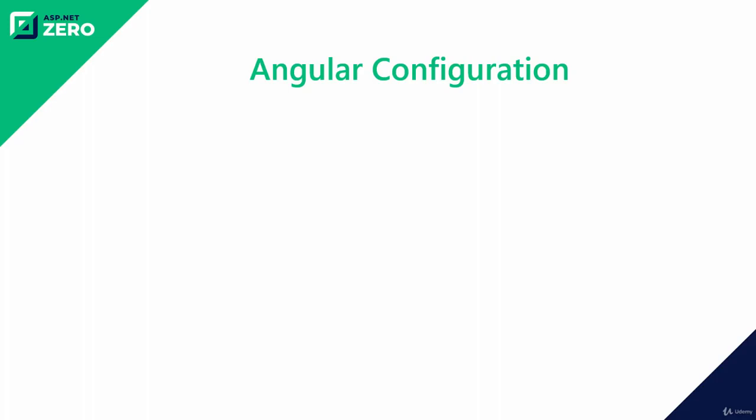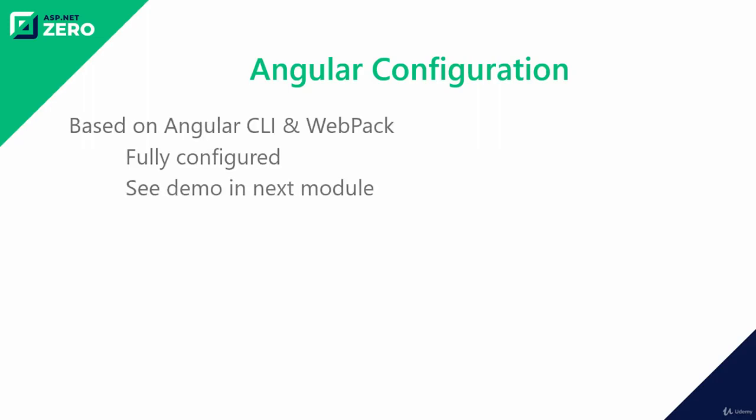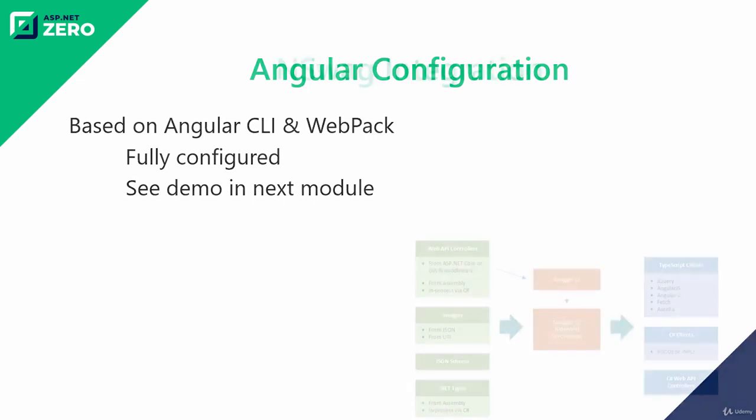AspNet Zero is also configured by default to use the Angular CLI, which, if you've never used it, is the command line interface for Angular development and deployment. For us, developers, the good news is that things have already been pre-configured, again in AspNet Zero, to work with the CLI, allowing us to just type npm start, which will kick off compilation and deployment. I will see this in the demo in just a minute here.